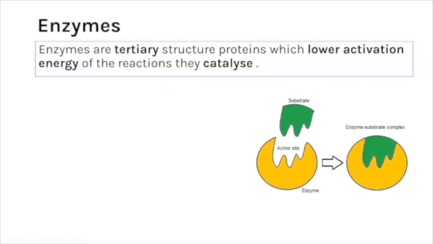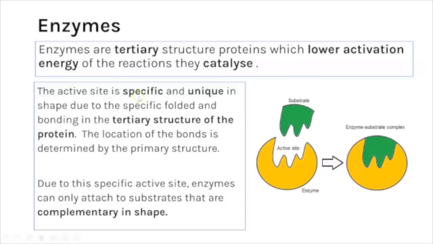Enzymes are an example of proteins that you need to know. So an enzyme is a protein in the tertiary structure, so that unique 3D shape, and their function is that they catalyze reactions, and they do this by lowering the activation energy of a reaction. Now every enzyme is specific, and what that means is it can only catalyze one particular reaction, and that is due to the unique shape of the active site, which, this is an application of what we just said in the slide before, that primary structure determines the locations of the bonds, that determines the folding and the unique shape.